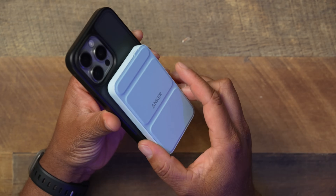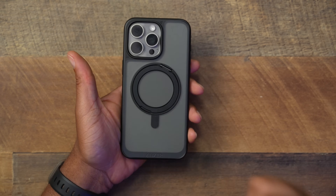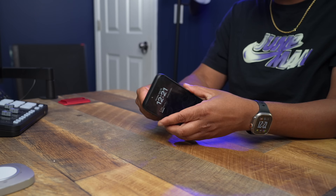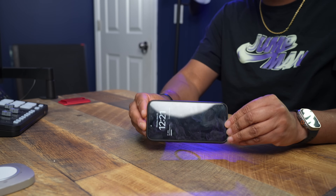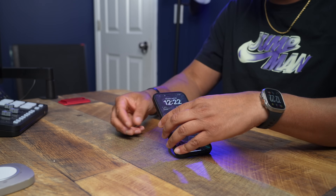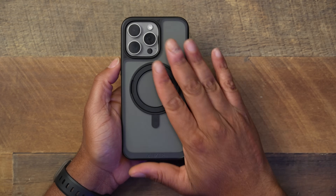The shake test is a little tricky with this case because the rotating ring makes things funky — the wallet just flips around. But for regular MagSafe use and everyday activities the magnet seems fairly strong. One thing I do love is the 360-degree ring as a stand — whether you're watching content at work, in bed, or just chilling, you can prop the phone up and rotate it any way you want. That works really well.